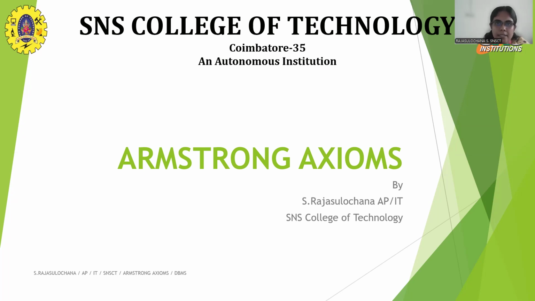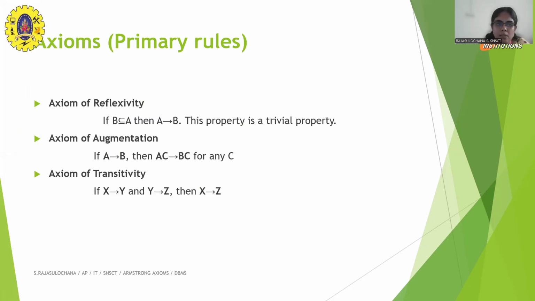So these rules are classified into two types as primary rule and the other one as secondary rules. So under primary rules, we have a set of rules such as axiom of reflexivity, axiom of augmentation, and axiom of transitivity. So what is axiom of reflexivity is that consider there are two set of attributes. One is A and the other one is B. Here B is a subset of A. We can state that the attribute set A holds B. When the subset B is contained in A, then we can say that attribute A holds B, or attribute A functionally defines B.